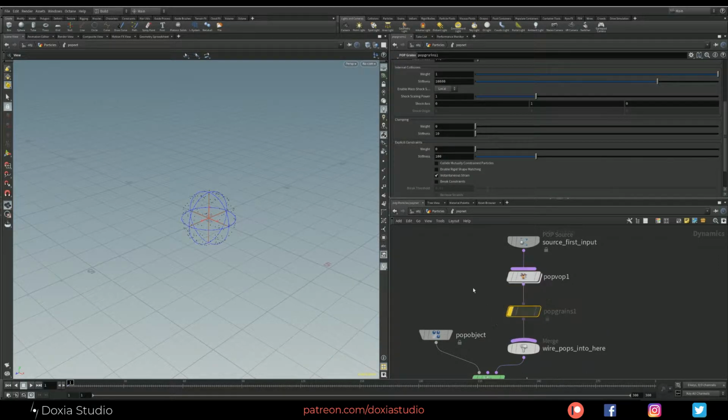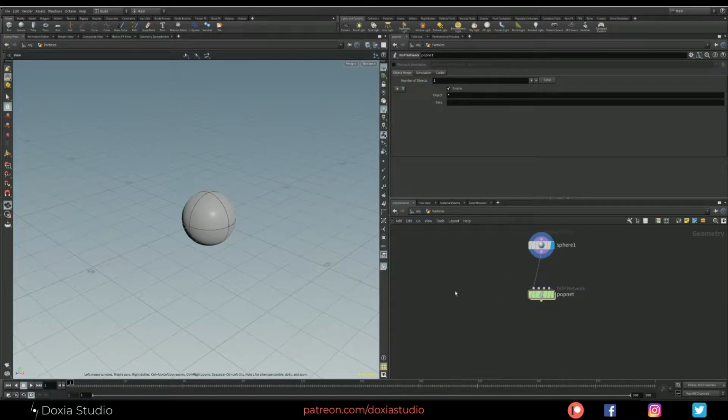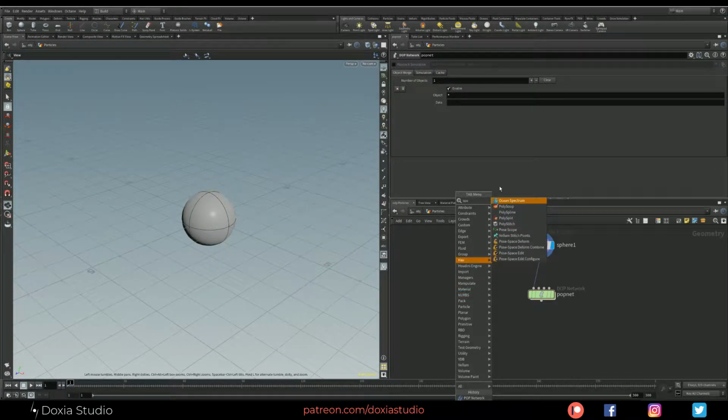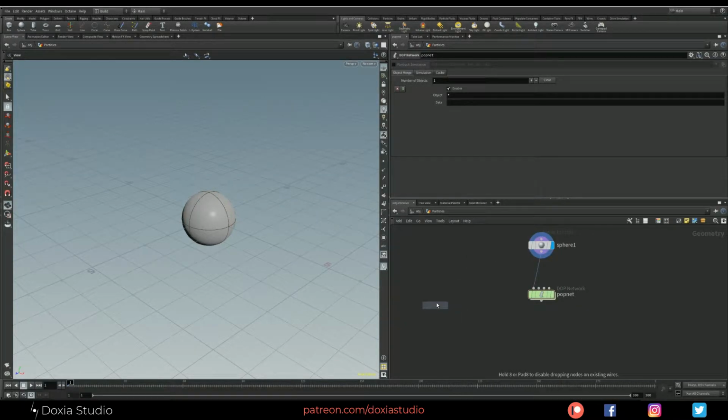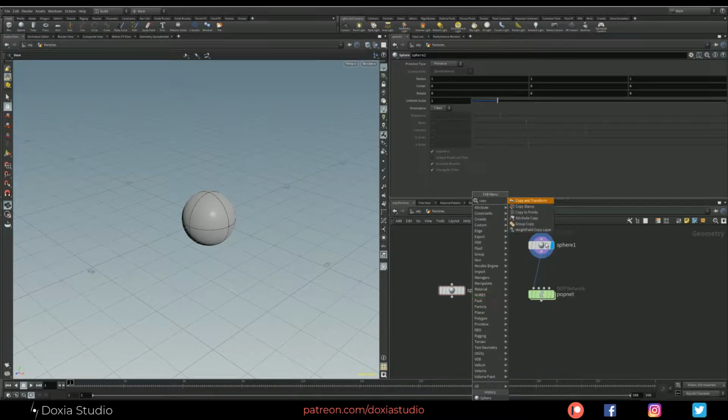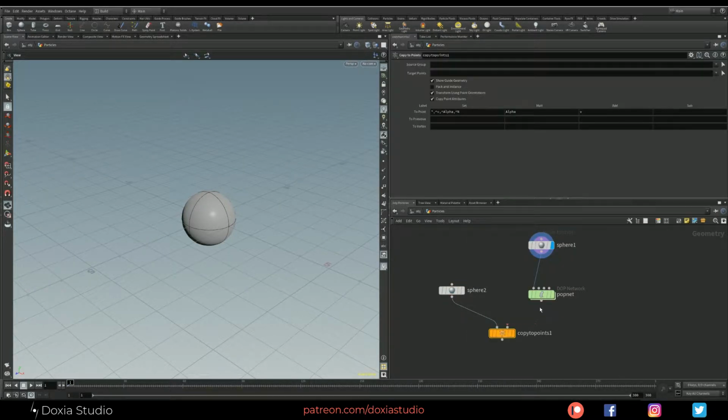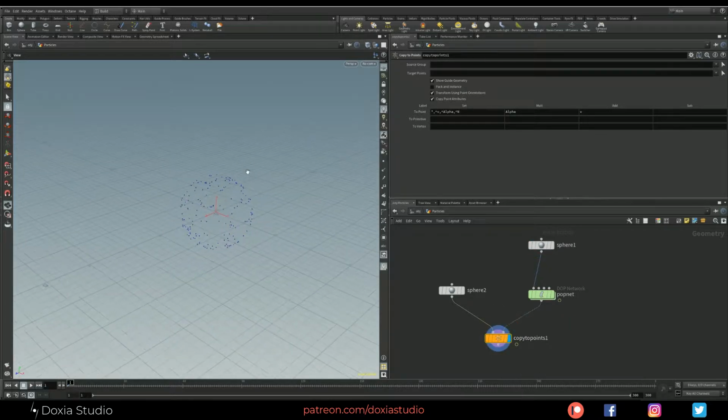Okay, so right now let me just turn off these pop grains. Let's see what is going on. Let's place a sphere just to copy to the point so we can see what is going on, and copy to points. Wire these in, and you will see the spheres will get bigger depending on the time. See? Because we are changing the p scale depending on the age of each particle.